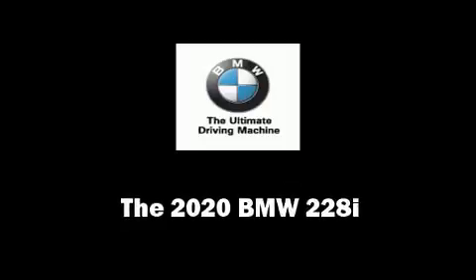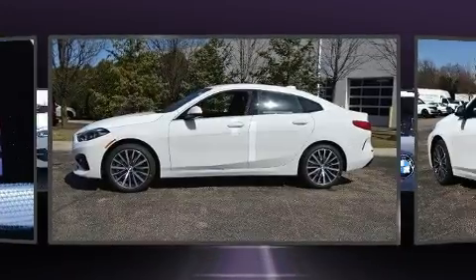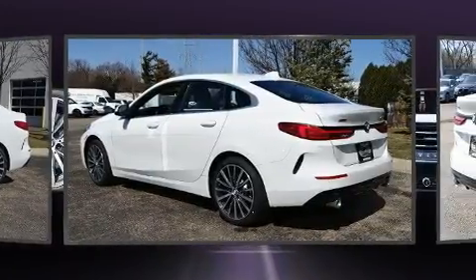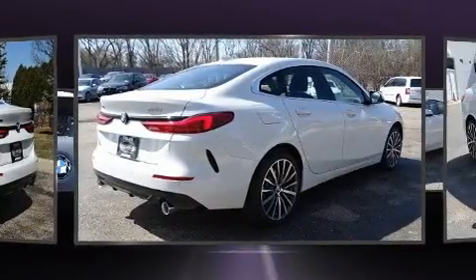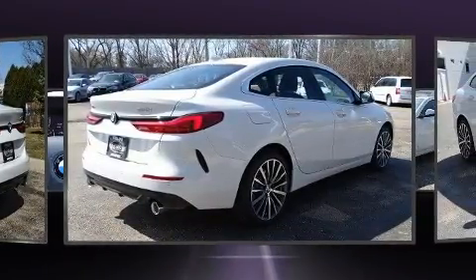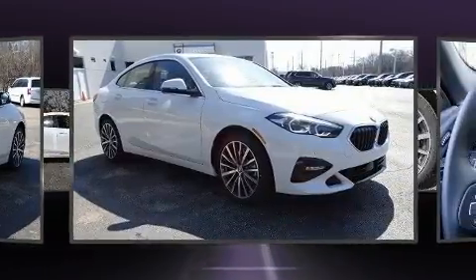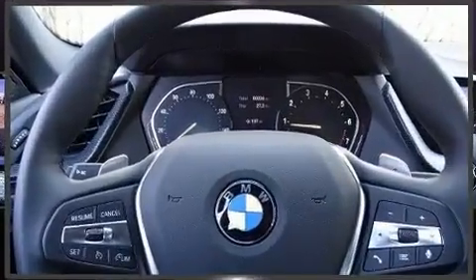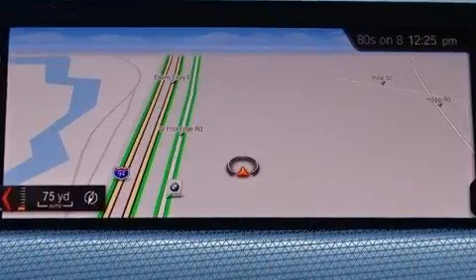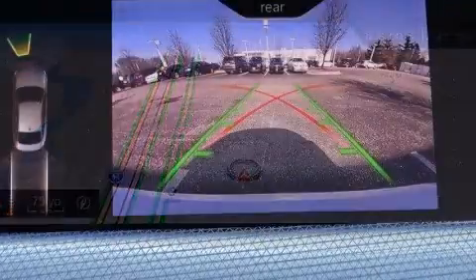You can expect a lot from the 2020 BMW 228i. This four-door, five-passenger coupe will allow you to take command of the road with confidence. BMW made sure to keep road handling and sportiness at the top of its priority list. Smooth gear shifts are achieved thanks to the efficient four-cylinder engine, and for added security, dynamic stability control supplements the drivetrain. The engine breathes better thanks to a turbocharger, improving both performance and economy.